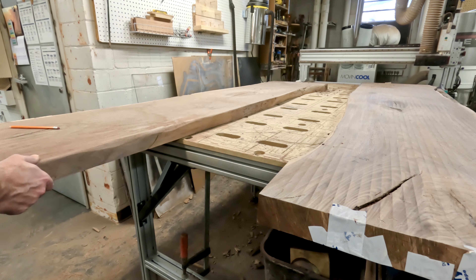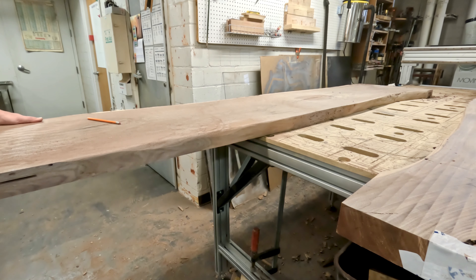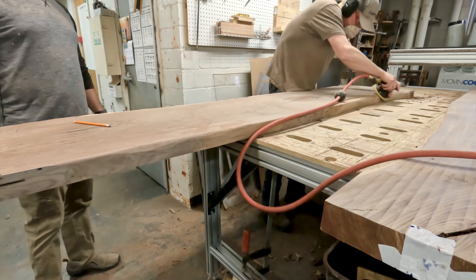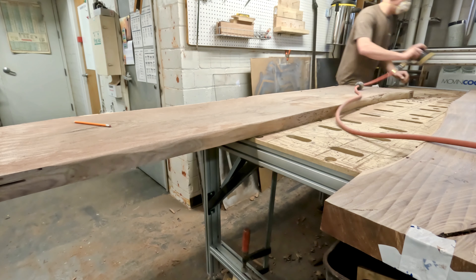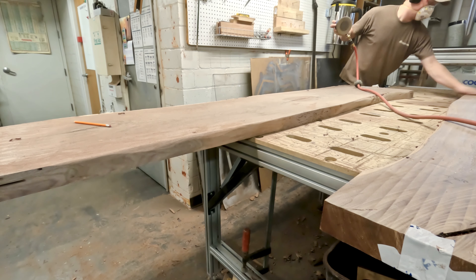Because of the way we had to cut these slabs, there's a little bit of a straight line on one of the slabs that you'll be able to see. So I'm feathering it with the sander to make kind of a fake live edge. You'll never notice that it was faked because the black epoxy is going to cover most of it, but we're trying to feather it in and make some bumps so that it looks like a natural live edge.